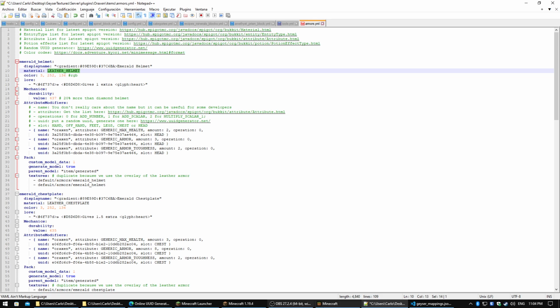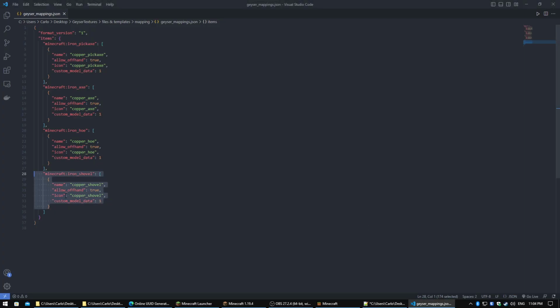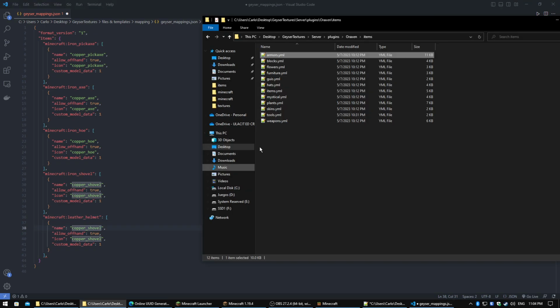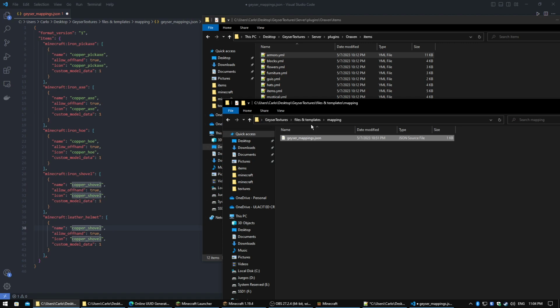So you're going to use each one first. So let's start with the helmet. Let's go to the Geyser mapping. Let's create a new one. And let's put here leather helmet. Again, for the name and the icon, you use the item identifier. So let's go to the resource pack, textures.